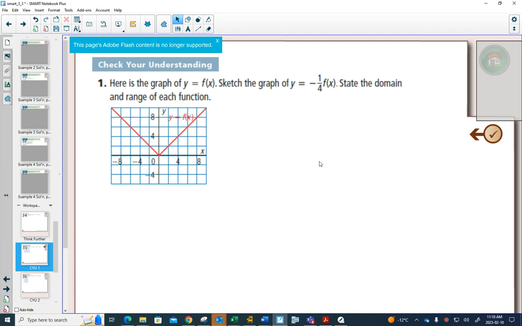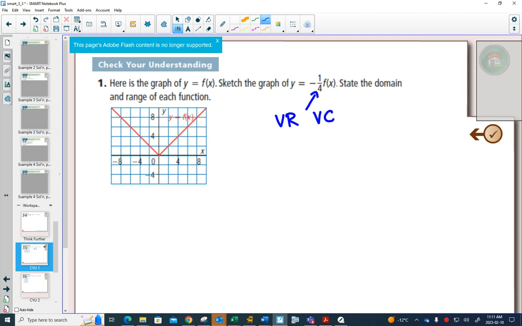One of the things that we're going to start doing as well is when we see an equation like this, we're going to point to the numbers and say, what are those things? Are they vertical? Are they horizontal? We have to ask ourselves, are they inside the function or outside of the function? Those values are both outside of the function, so they're going to be vertical. The negative is going to be a vertical reflection, and the 1/4 would be a vertical compression. So I'll just use V for vertical, R for reflection, C for compression in this case.